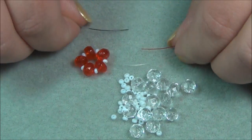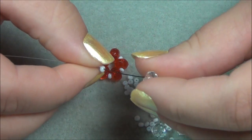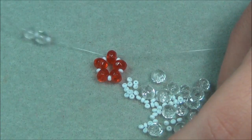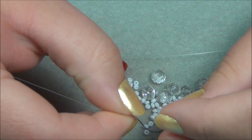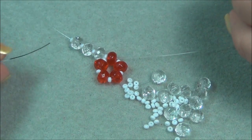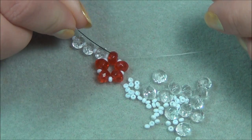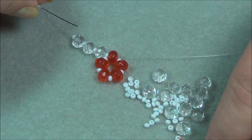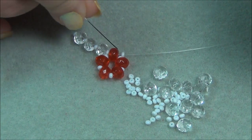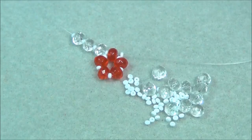Now I'm going to take my dominating hand, which is my right, so I'm going to use my black, and pick up seed bead, rondelle, seed bead, rondelle — slide them down — seed bead, rondelle, and a seed bead. So I now have four rondelles and I'm using this orange one, counting as my fifth. On my red string, I'm going to pick up a seed bead, so I should have five seed beads and four rondelles. Now I'm going to pick up my fifth rondelle and cross through it. Bring it down.